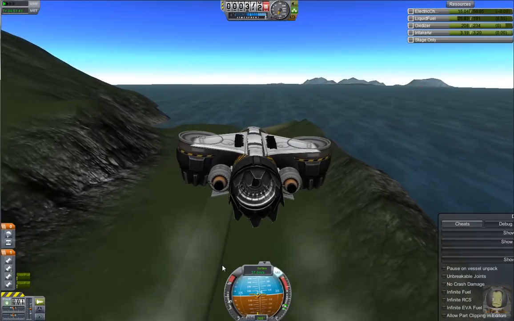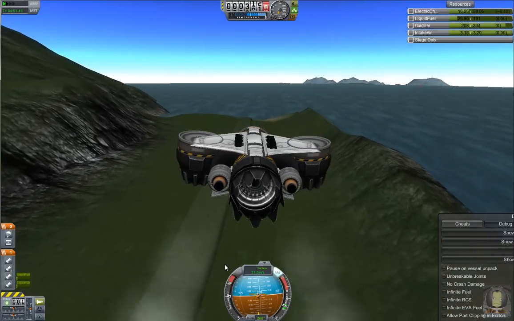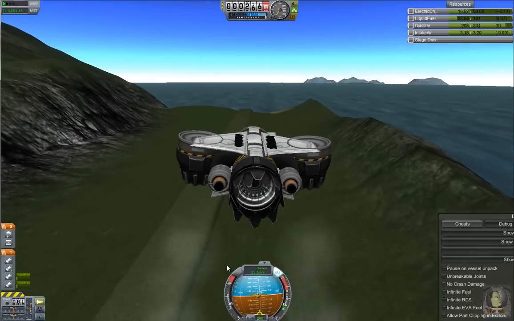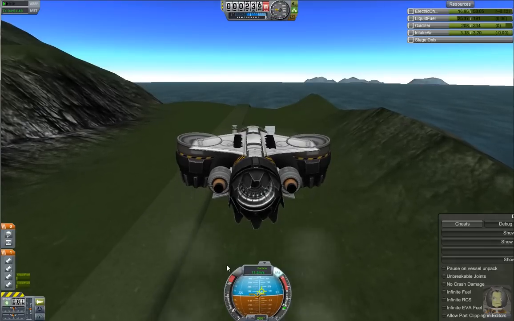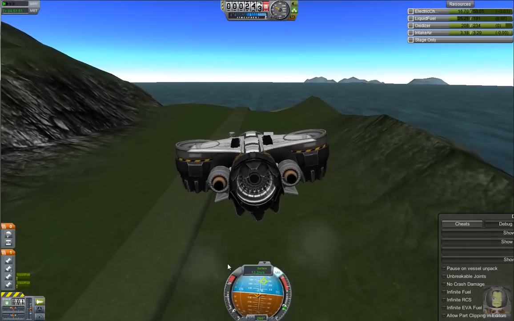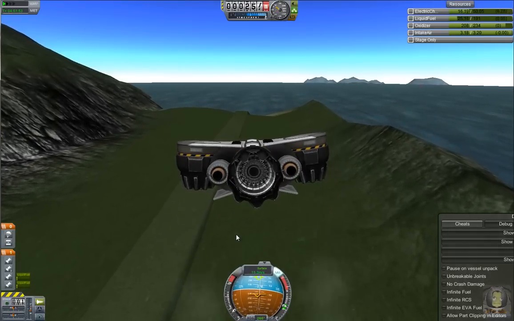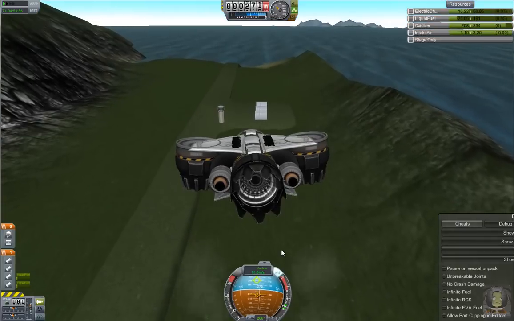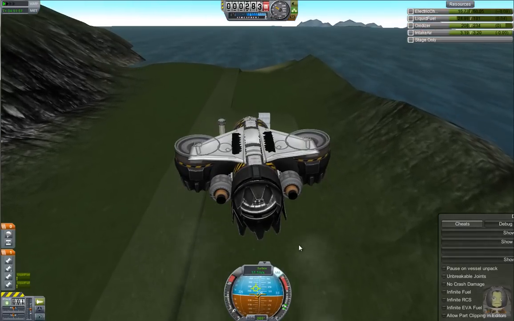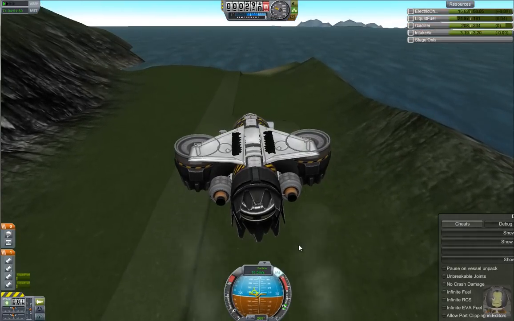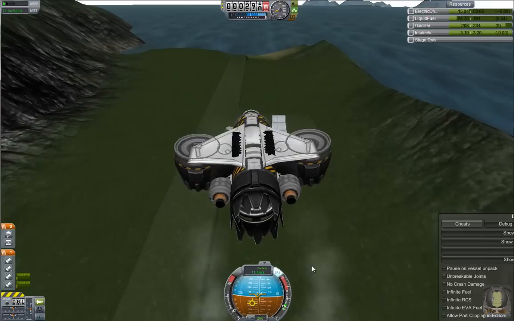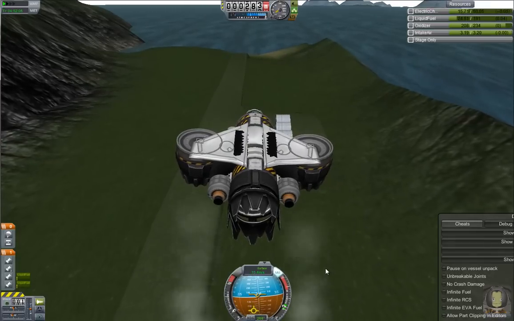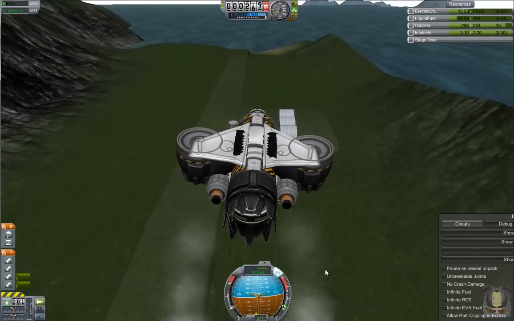That's a very strange looking runway. Come on, we don't have infinite fuel, come on. I can do this. I can do this.